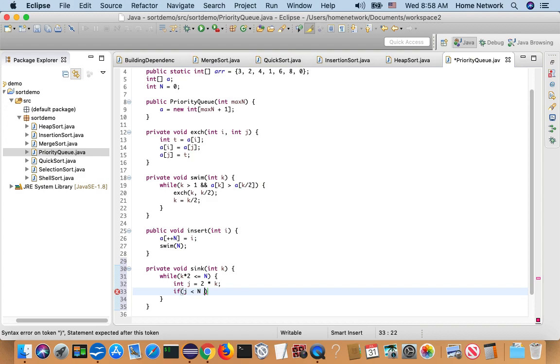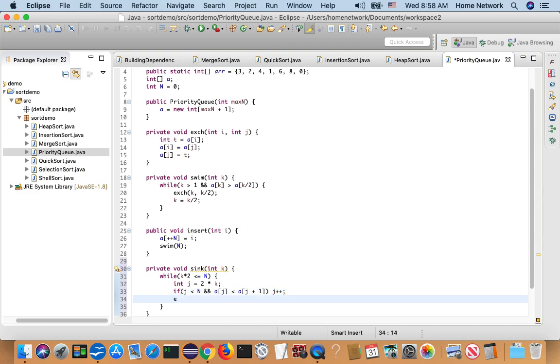And we also need to consider the right child. If the right child is bigger, we want to take the right child index instead. Now we want to exchange k with the bigger child, and at each turn we want to increase the index. However, we need to break out from the loop if the heap order is not violated.